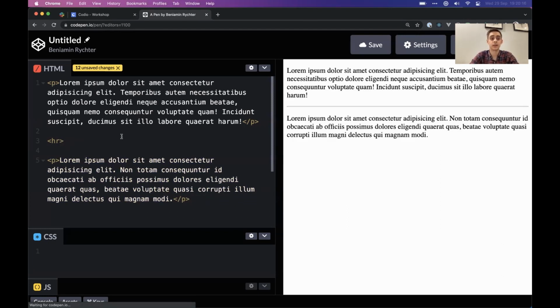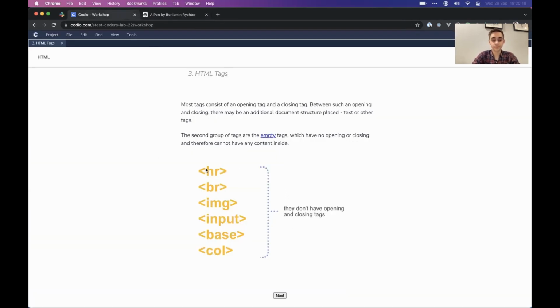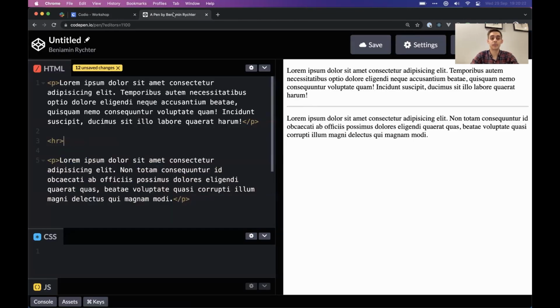Another tag, like we saw in this presentation, is BR. The BR tag is responsible for breaking the line of the text. For example, we want to break the line after this full stop and make the next word appear on the next line. We can do this with the BR tag.